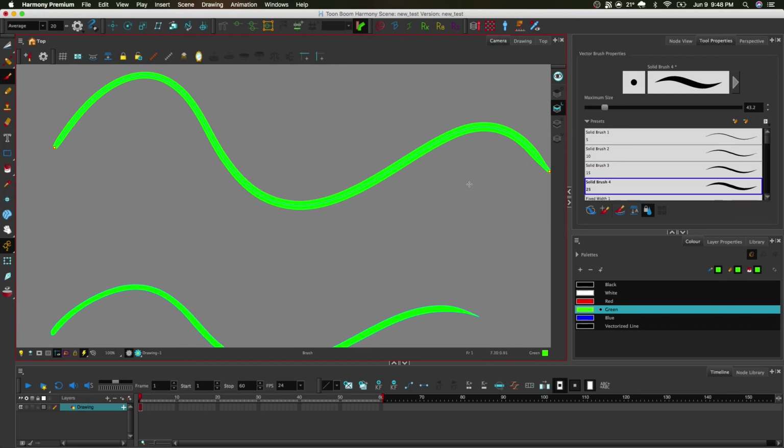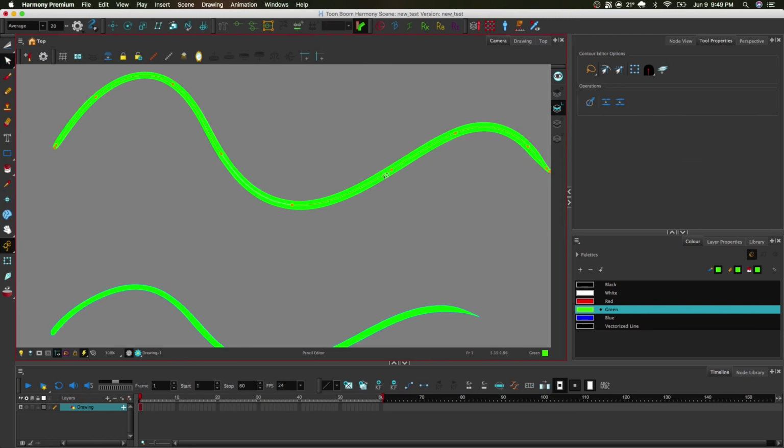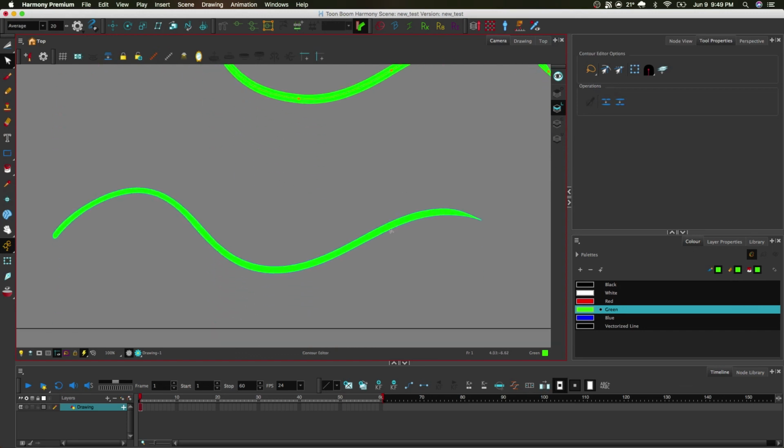This has some functionalities for moving the line. For example, if I want to use the contour, I can move the contour, move the line however I want. That's something very good that can be done with the pencil line.